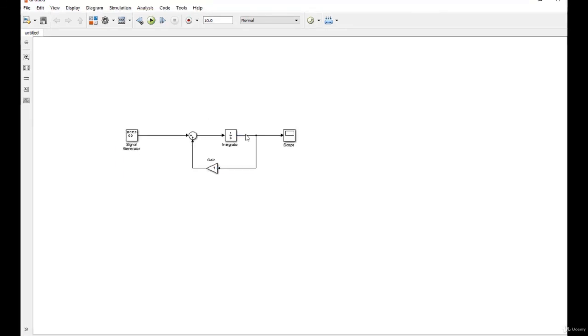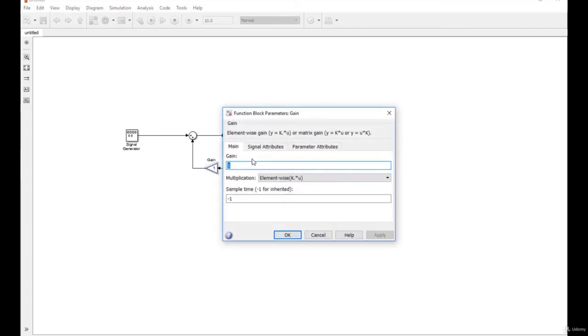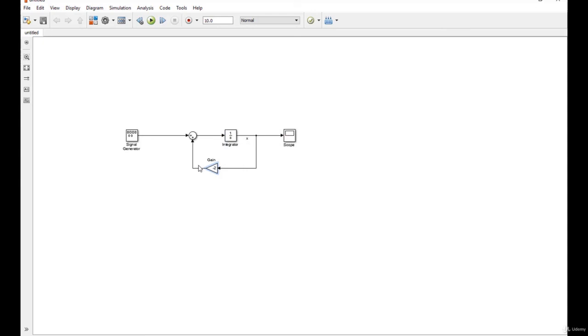The output from the integrator is x. If I double click on the signal, I can type x here. So it's related to this part. This gain should be equal to -2, so the output here will be -2.